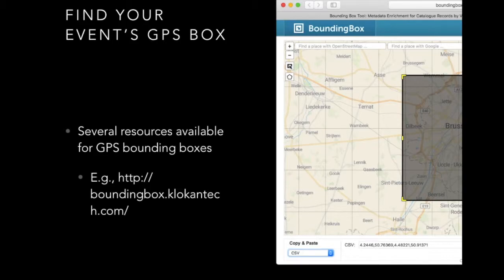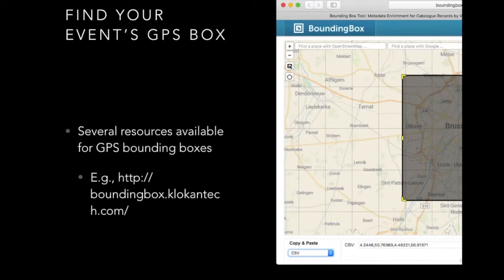Now, what this refers to is a location or a square on a map that lets us focus in on some particular area within this square. So since we've been looking at the Brussels transit bombing, we will be looking at a bounding box surrounding the city of Brussels. How do you come up with a bounding box, or how do you figure out what a particular bounding box is for a location?